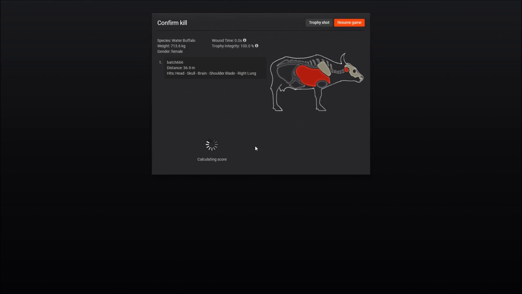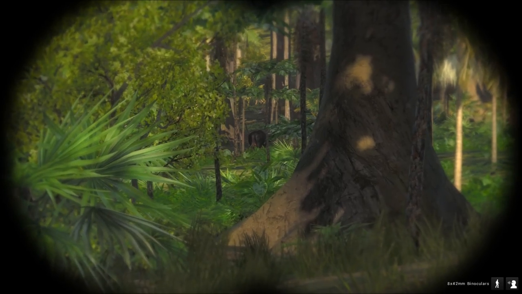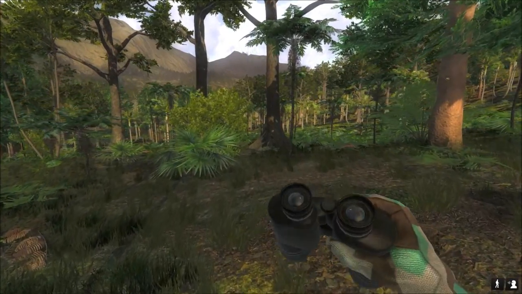Let's check this one out. Skull, brain, shoulder blade, right lung. That bullet went right through. 713 kilos. Not too bad. So now at least I know what the red on the underbelly means. Look at that, I've caught up to the other water buffalo. That one's a male, but still has a bit of red on the underbelly.